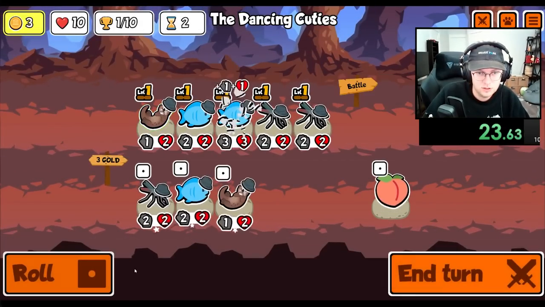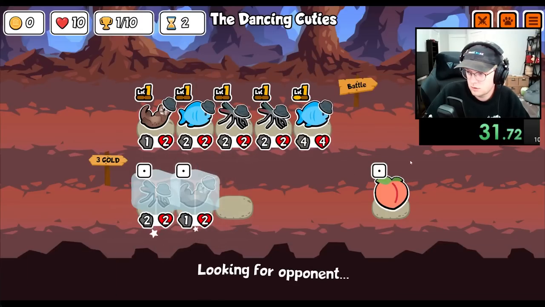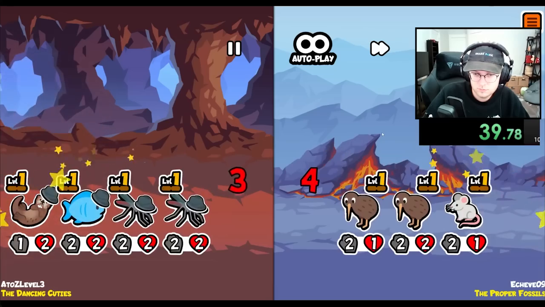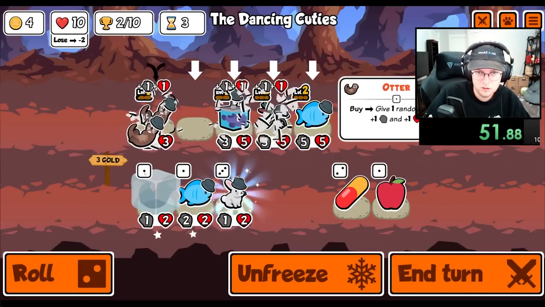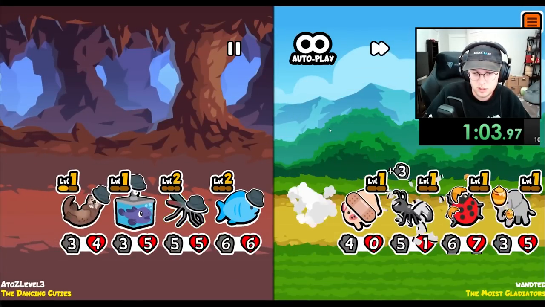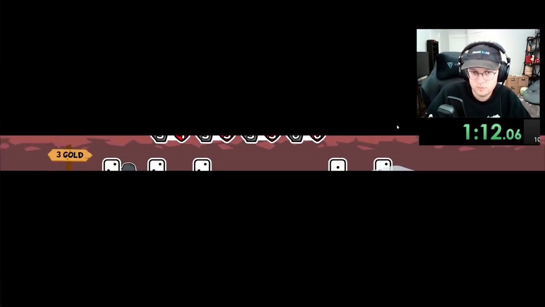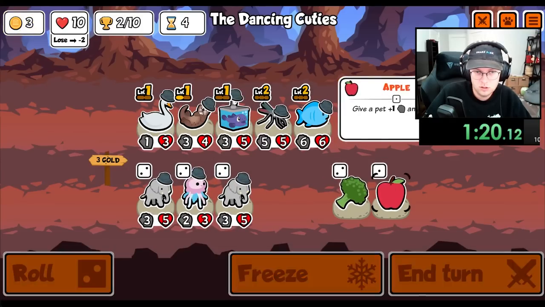Give me the fish. Give me the otter. Give me another fish. Our team's looking great. That's fine. Alright. We level up this first. Definitely do that. Then we level up the fish. Then we buy here. We're looking good. Maybe we, wait, did we just lose? No, we dropped. I think we level up the blobfish if possible. Guess I'll do that.